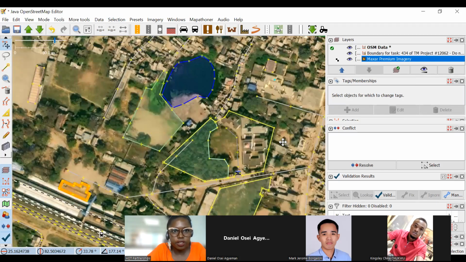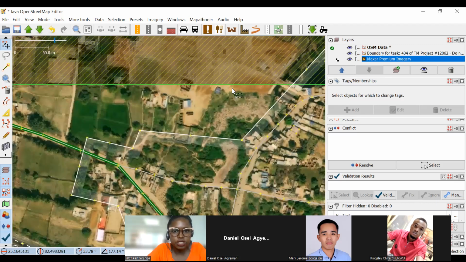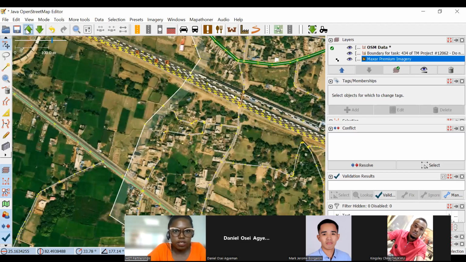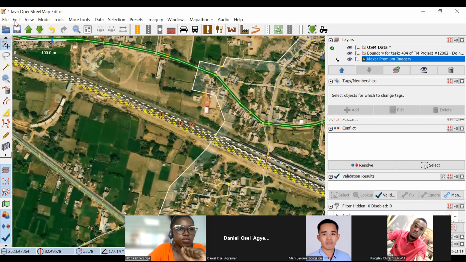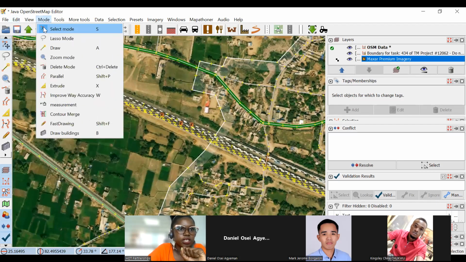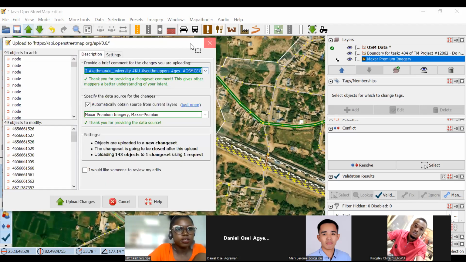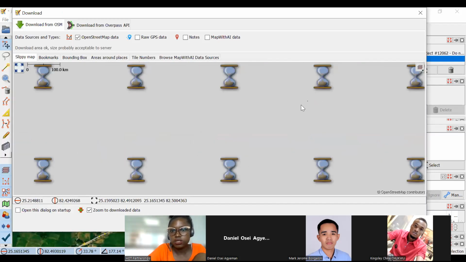I deleted all the wrong illustrations. Awesome. I'm not sure, so I'll not upload. Let me just leave it at that. So yeah, I wanted to show you how we map tall buildings, and I want to go to Egypt. Let's see if I can pan around and go to Egypt.